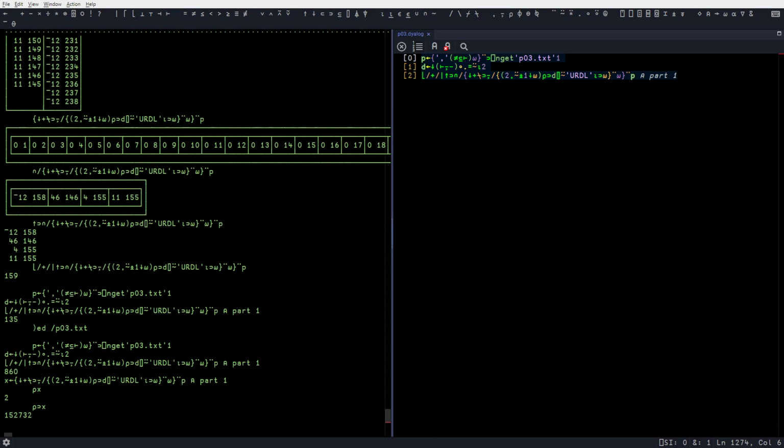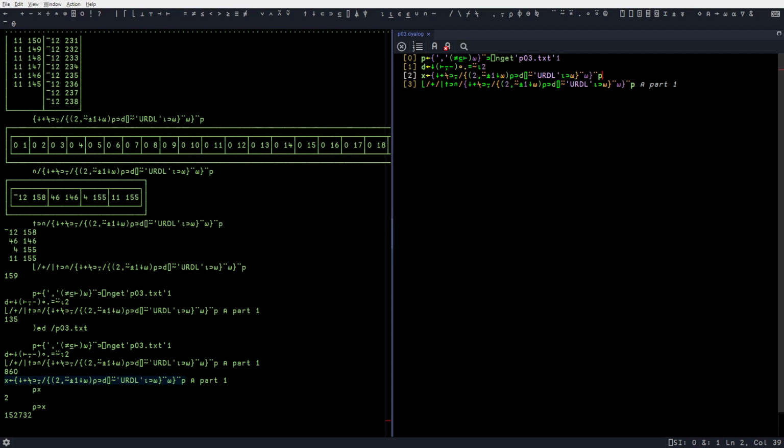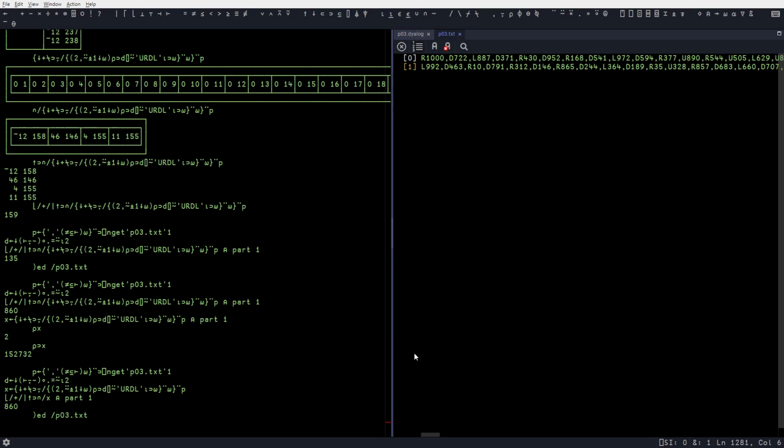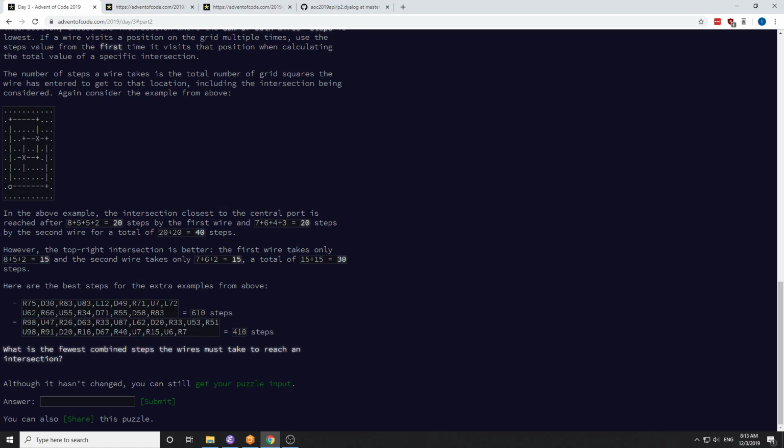Cool, and then we can say that this equals x, and then part 1 is basically these operations on x, and this should give us the same answer, 860, that's cool. And so we'll edit p03.txt once more to get our test cases back.